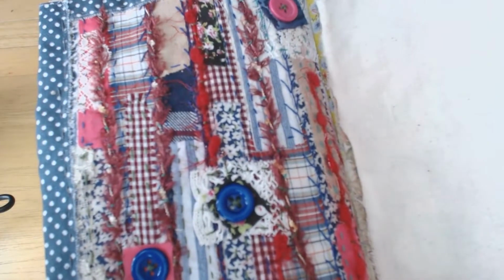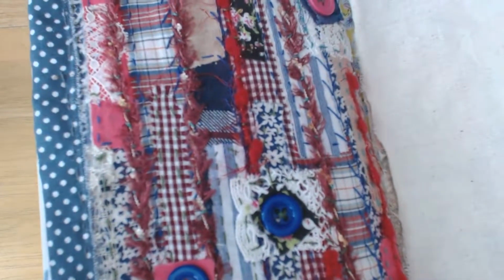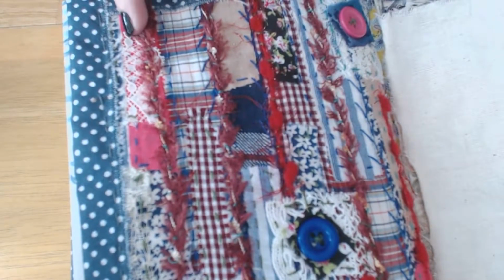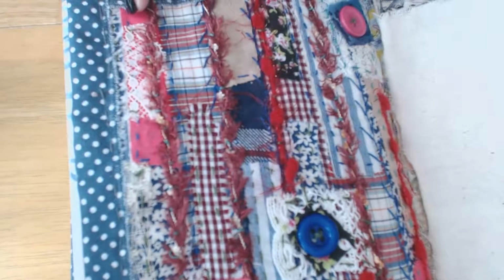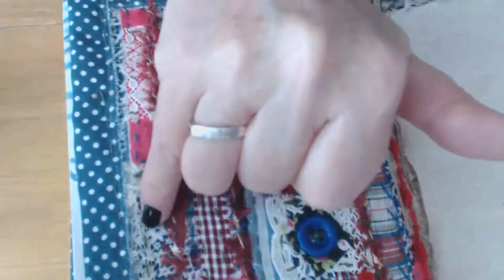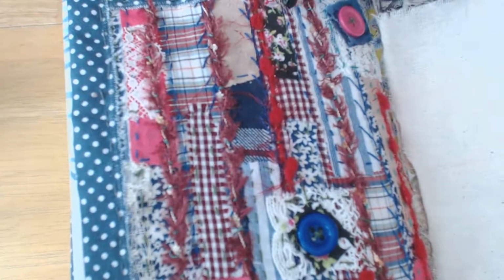One last look. I'll just blow that up again. And of course this is, as you know, bigger than the pages that we're doing. It's quite heavy as well. So you just want a last look at that to see the lace. The lace has been put down over the fabric strip, and it's been secured after. I can see this one has the lace put down after the pink fabric strip and not at the same time. That one's been put down at the same time. That one's been put down after. Tiny little bit of applique there on a strip.